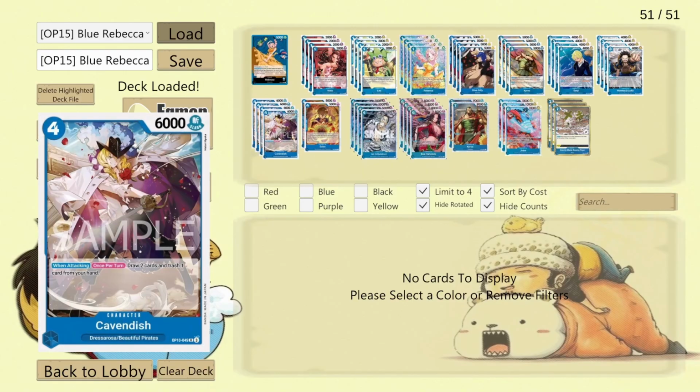For Cavendish, really good card. When attacking, draw 2, trash 1, so good. It helps you cycle, gets rid of bricks that you don't need. Just really good. Because you're already drawing a lot of cards in this deck, it means that you just turbo so many cards in hand.